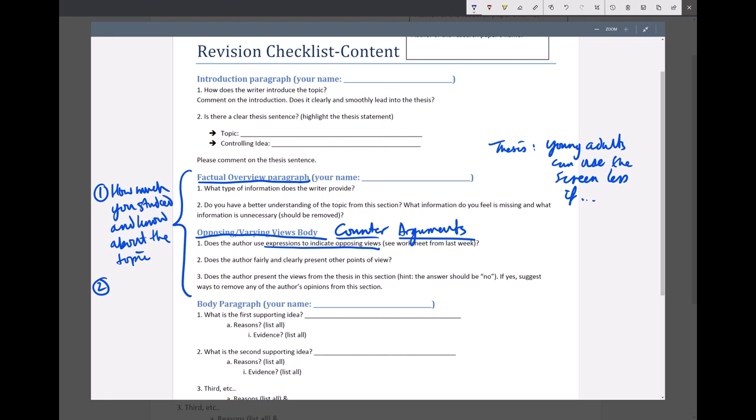For counter arguments, if you take courses that have psychology or social sciences like sociology and philosophy and humanities, you would talk about arguments, and you would have to deal with counter arguments like you would in a debate. So for you, you would be ready to respond to other perspectives and opinions.